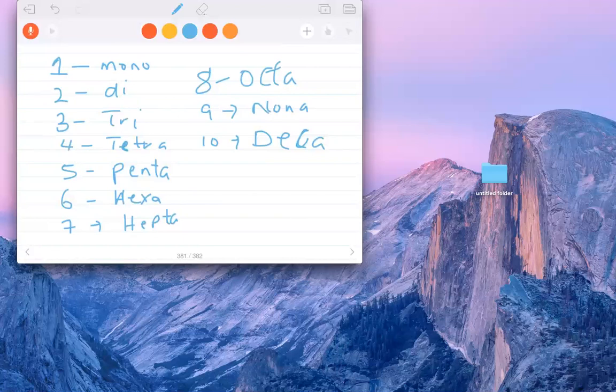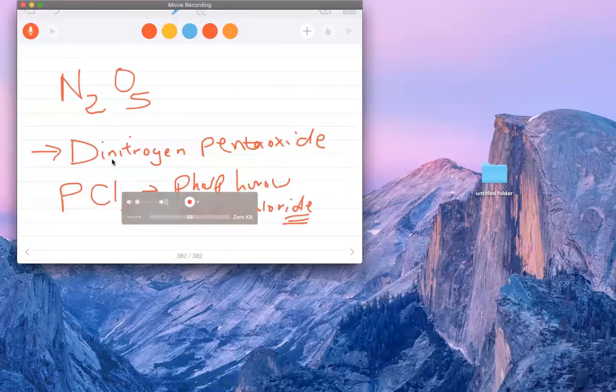And if you are given the formula, you should name. Given the name, you should write the formula. If you look at how I name this, you name it the way you name just the element, as in nitrogen, as in phosphorus, as in any other, but you have to indicate how many there are. And then the ending changes to IDE. Instead of oxygen, you say oxide. Instead of chlorine, you say chloride.